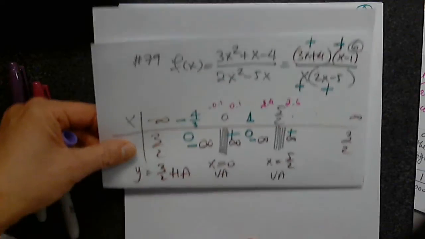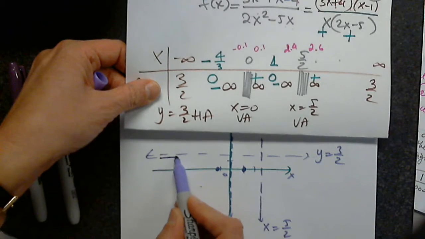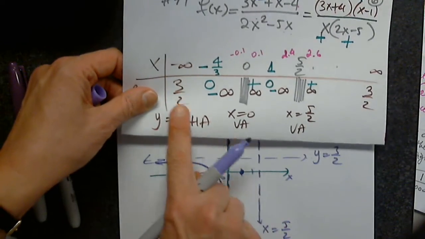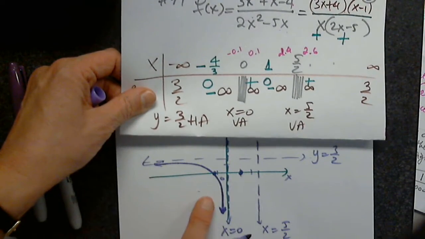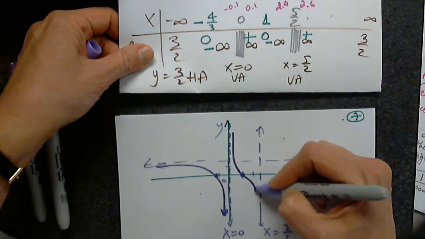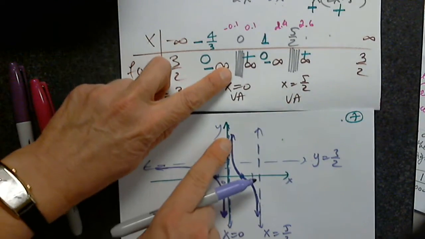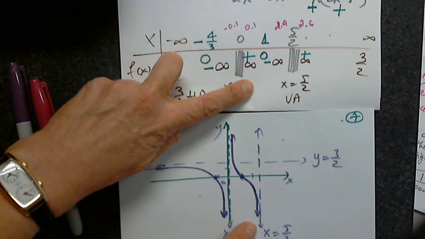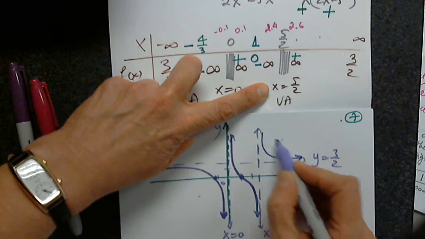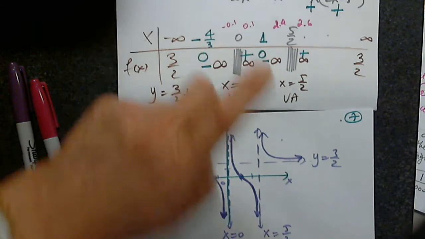One more time. From 3/2, crossing at this point and coming down towards -infinity, getting closer and closer. This is this portion. The middle part, from positive infinity, crossing and approaching -infinity. This is this part. From positive infinity, crossing at 1, 0, and going to -infinity on the left-hand side of this asymptote. On this side, done. Coming from positive infinity, approaching 3/2.